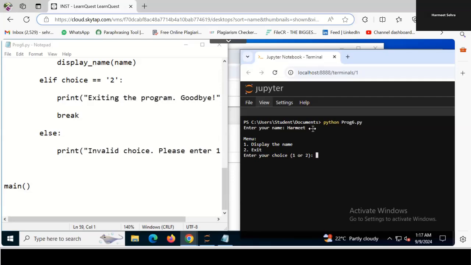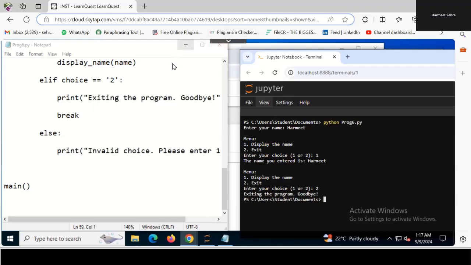So now we are about to create a kind of script wherein it will go for some sort of menus to us so that we can choose the menu, and depending on the menu it has to jump to a specific section. That's our main goal. So let's say if I say 1, the name you entered is Harmeet, or if I say 2, simple termination. Is that fine? Simple program. As of now it's simple, we'll make it complex later, but fine.